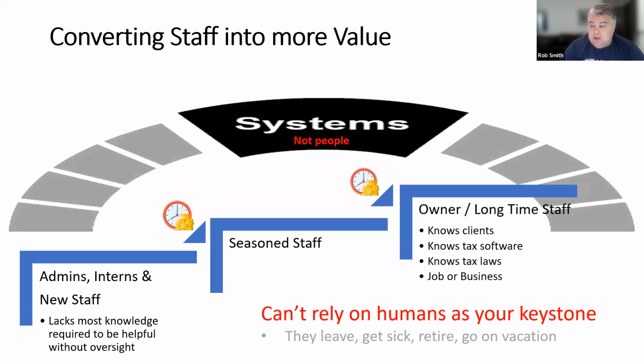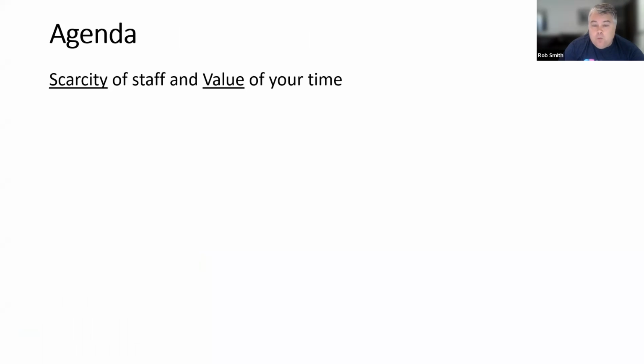It's all about systems. It truly is. You can't rely on humans. It's all about the system. So what we're going to talk about today is a system and attributes that you need to put into your system to make the system bring anybody up who does not have the skill set and give them the knowledge to work at a high level.